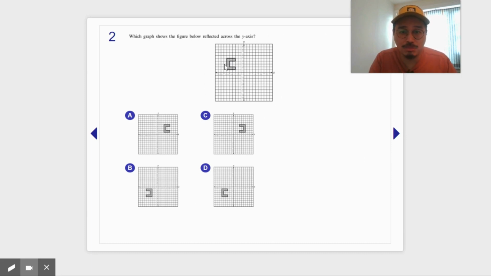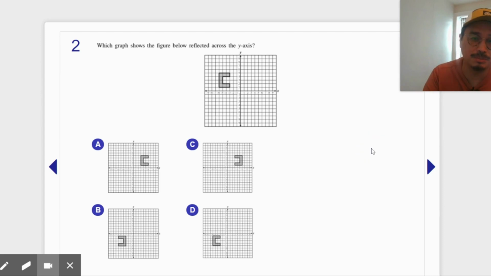Now, this is really small. This is why I didn't put this on the quiz, because I didn't want you guys to have to look really, really hard at this. So I kept this for the homework. So let's make this a little bit larger, a little bit better. So if you reflect this across the y-axis, what would that look like? Reflect this across the y-axis. Yeah, right here, right?